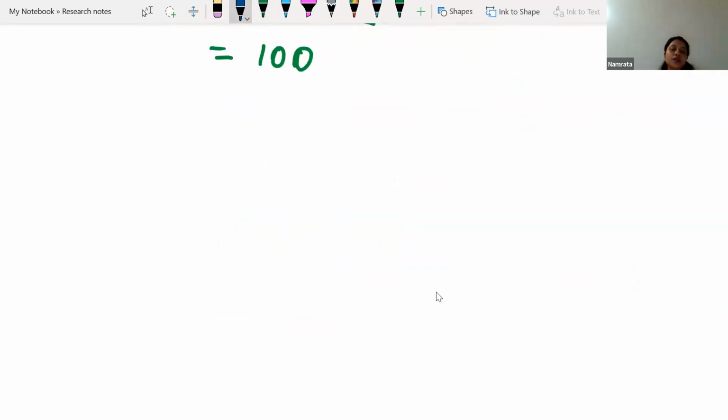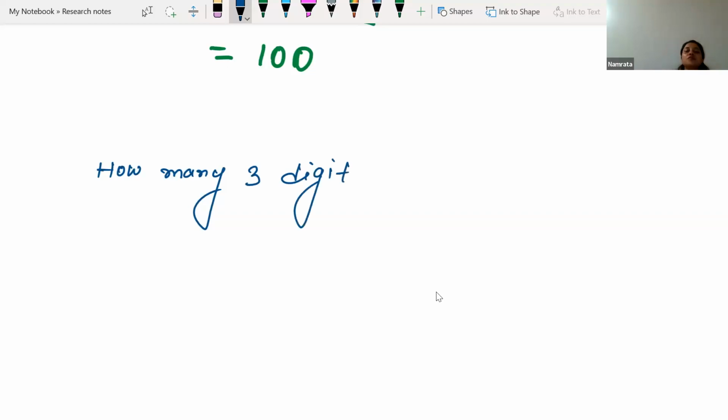How many three-digit numbers are divisible by 7? Is it a question of AP? You will get confused once you see this question in a question paper. You will be thinking whether you have to apply the concept of permutation, combination, or which concept you can apply here. But in a very simple manner, you will be able to solve this question by using the concept of AP. Let me write it.